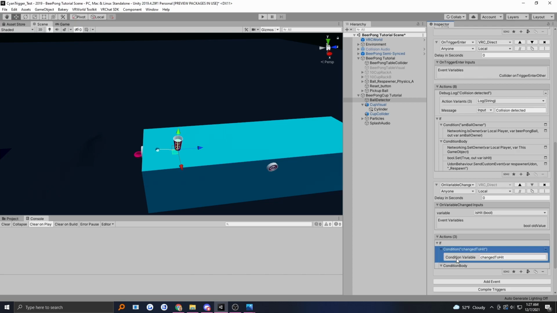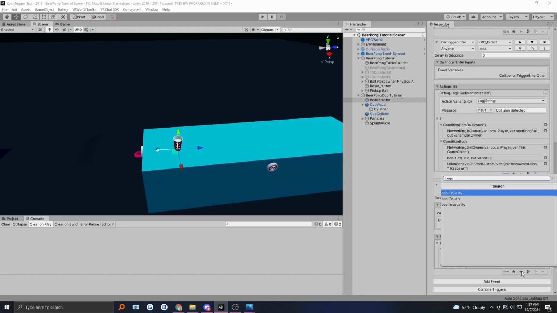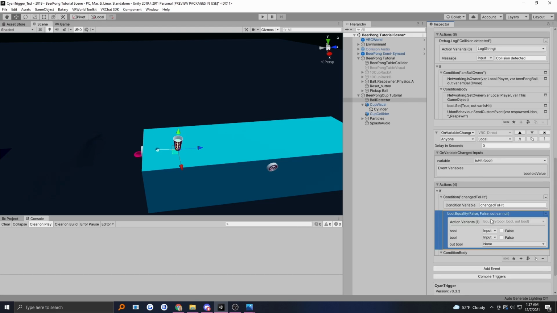Okay, so it becomes true. All right, and so then our little test to see if that happened is going to be bool equals. So if is hit is now true, change to hit is true.